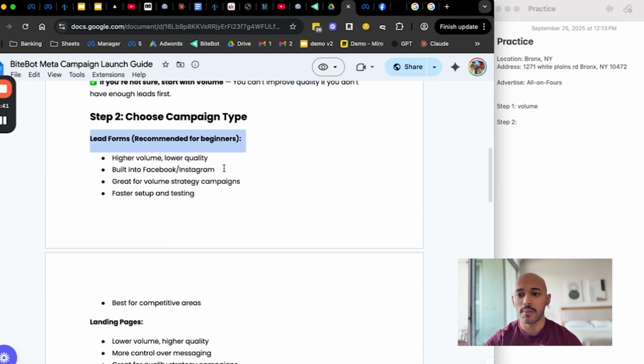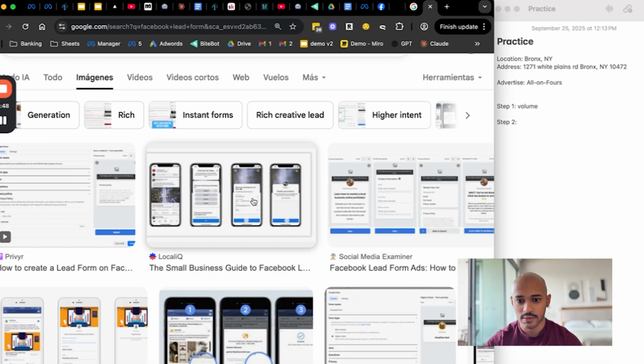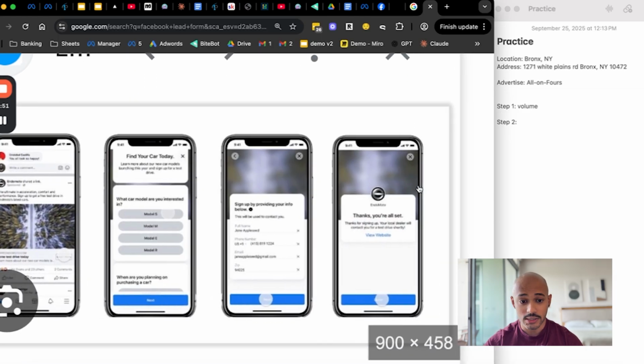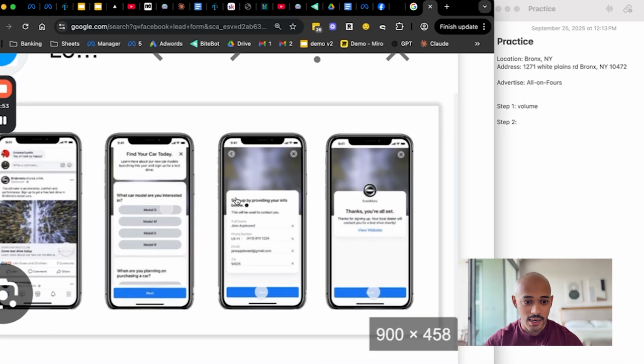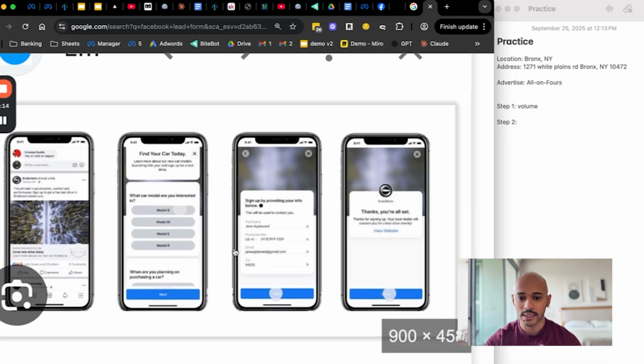Now, what is a lead form? A lead form is actually something like this. This might be terrible quality. Let's see. It is terrible quality, but we're going to work with this. Let's say you see this ad on Facebook and you click on it. You're going to get a form that pops up directly on Facebook and Instagram. You didn't have to leave the platform. And then you might have to answer some questions. And then your name, email, phone is typically auto-filled. You just have to click submit or slide to submit. And then you will be a lead for this business.